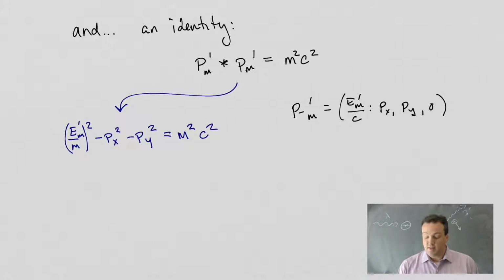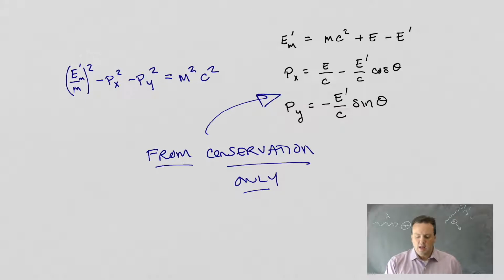And so now if I look at this expression, well, it would be nice to plug in Em prime, it would be nice to plug in Px, and it would be nice to plug in Py. Well, I can take the 3 equations that I got from conservation laws, and I can actually just solve those for those 3 things and plug them into this expression. Now, there's a little bit of algebra here, and I'm going to go through it kind of quickly, but these are the 3 expressions that I had from my conservation laws a couple of slides ago.